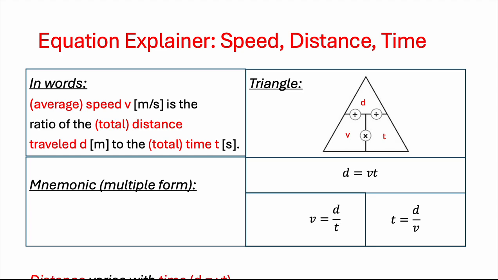So if we look here, this is my way of remembering it. D, V, and T: distance varies with time. D equals V times T. That tells me that D, V, and T go in a particular order, and usually I know that the first one is the equals, so distance varies with time. This is just my way of remembering it. It's not necessarily your way. However, in a subject like this, we do need to find our own little strategies to make sure that you remember one equation, not all three.